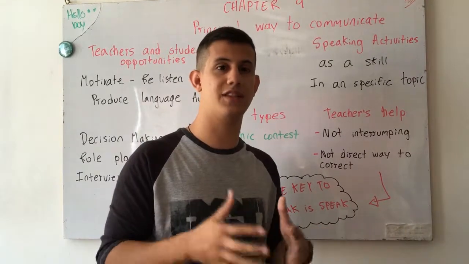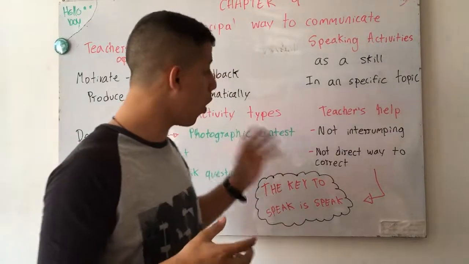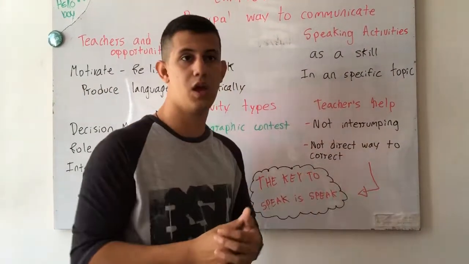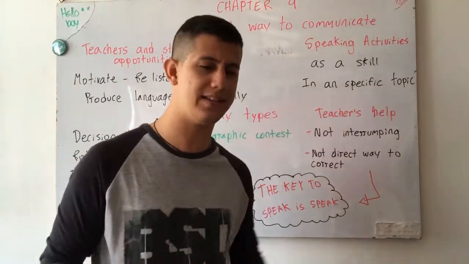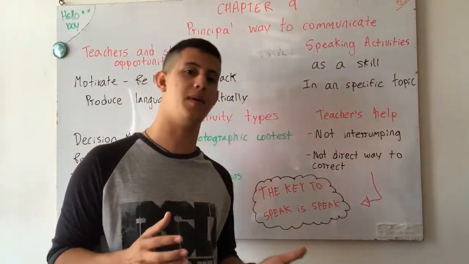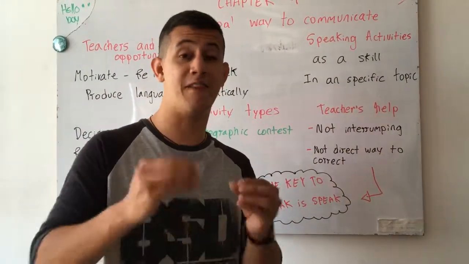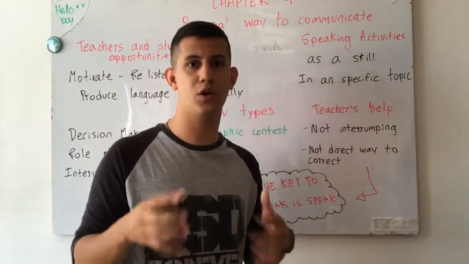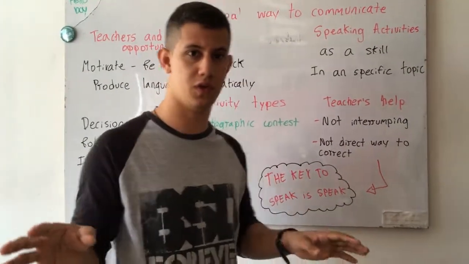Correct your student, but in a soft way, the way that they enjoy being corrected, not in a direct way. You cannot say to your students, no, wait a minute, sit down, please, this is wrong, completely wrong. No, this is not going to be the same point that you want to emphasize in your students. You have to choose a pretty good soft way to correct your students.